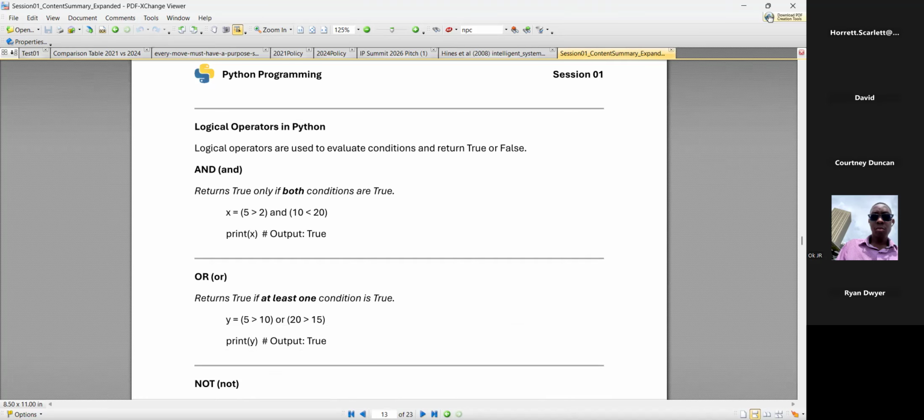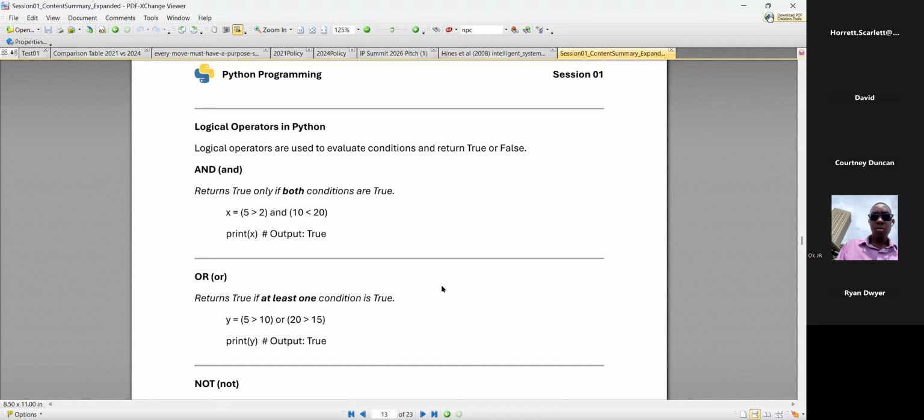So let's talk a little bit about the logical operators that you're going to find in Python. And there are three. We have the AND operator, the OR operator, and the NOT operator. And the examples here are pretty straightforward to allow you to understand. So what AND does, it allows us to test two conditions. And a condition is any statement that you can test to see whether or not it's true or it's false. Typically, you'll find that these statements will have some comparative operator in between them.